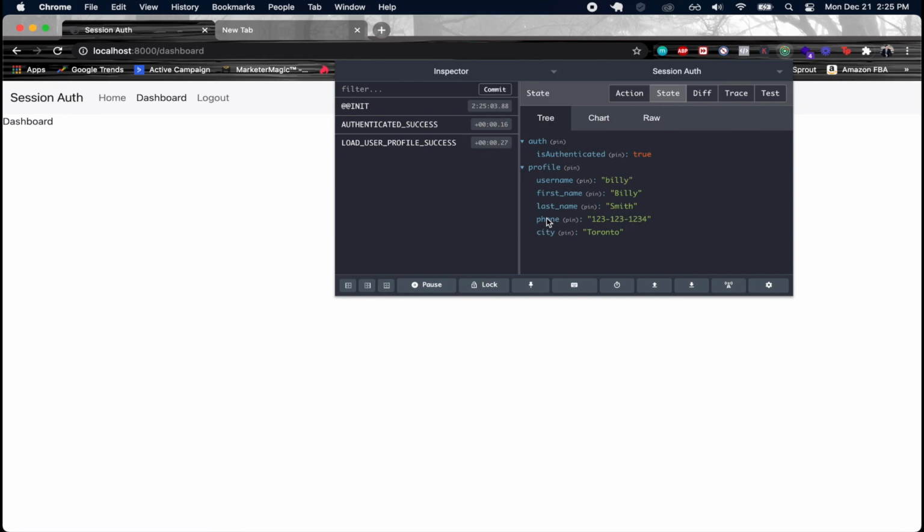So that is everything I wanted to cover in this section. So now we have functionality for keeping a user logged in when the page is refreshed, and we have functionality for retrieving the user profile in our front end. So then in the next section, we're gonna handle configuring this dashboard and letting a user update the profile. And then I'll see how much more we have from there. But yeah, hope you enjoyed this section.